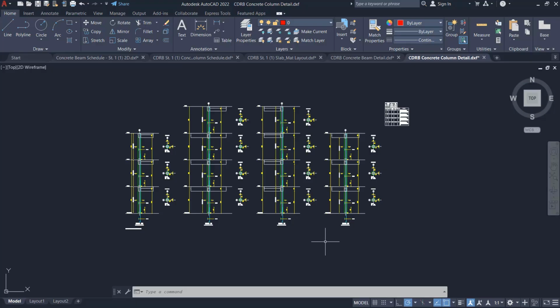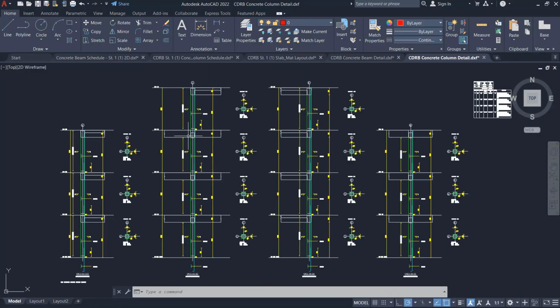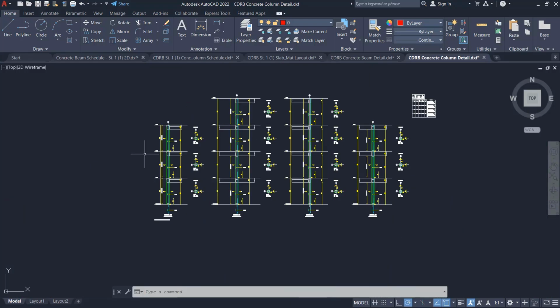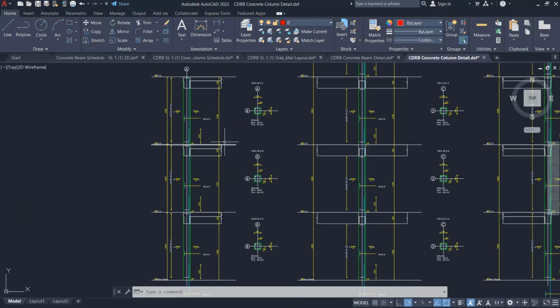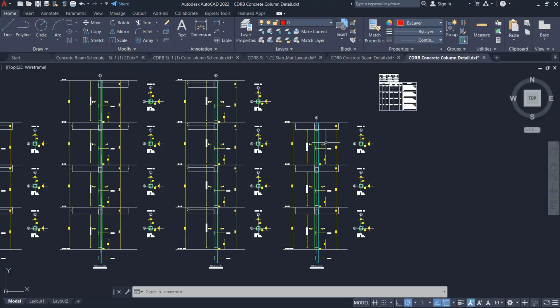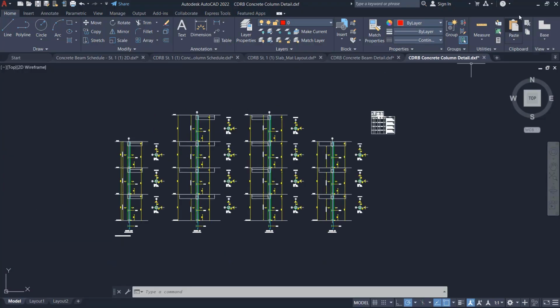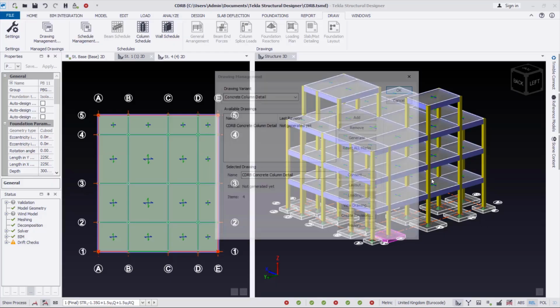Okay, so these are things that make this program more powerful. You understand? And these detailed drawings, you can see how very neat they are. You don't even have much to actually work on. You cannot edit that much, except you can use our template to make it more visible and brighter. So that is the drawing for the reinforced concrete columns of the whole structure. You can see just these 4. All right, so come over to these provisions and then click on the OK options.